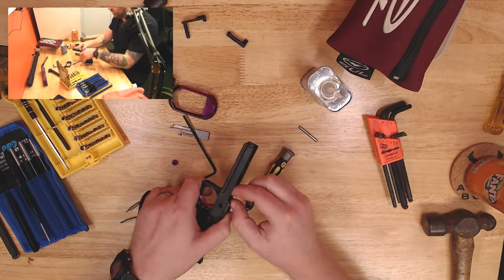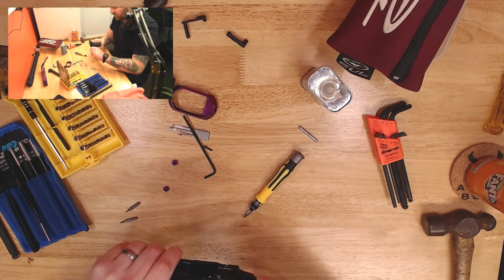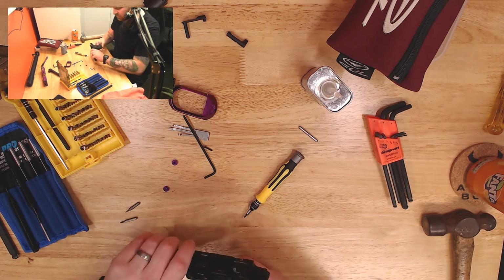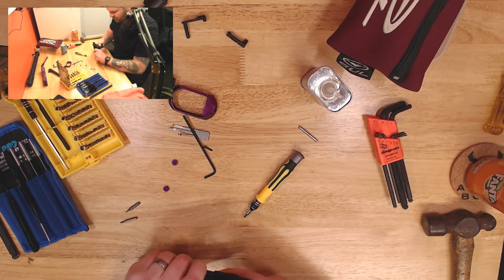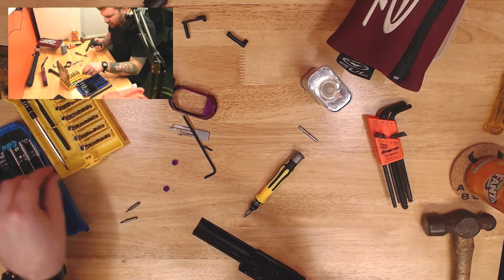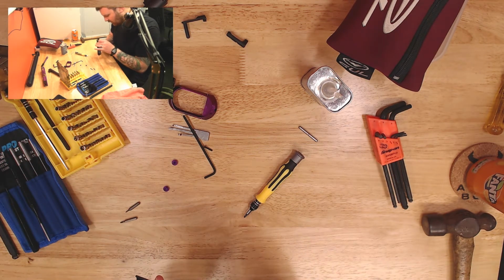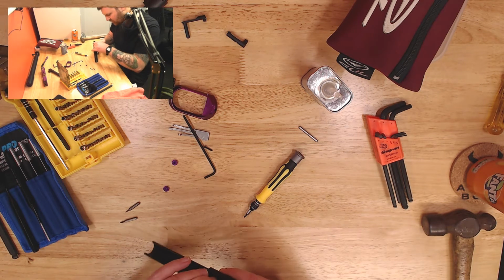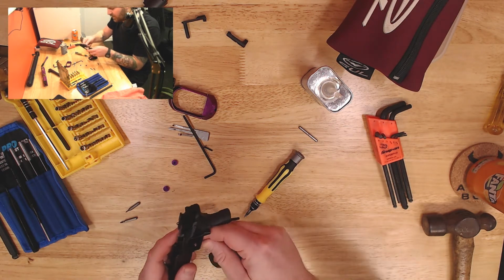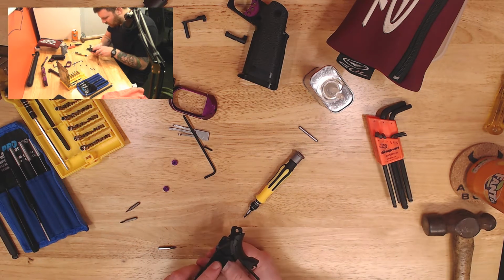So what we're going to do now, I'm going to try and get the grip off, which I should be able to do if I'm careful. So what I should be able to do is just part it a little bit there. Don't want to go sticking sharp bits in, but what you can do is just, there we go, part it enough like that, you can just about get at it. I'm going to pop that over there. Now we've got to work this bit.